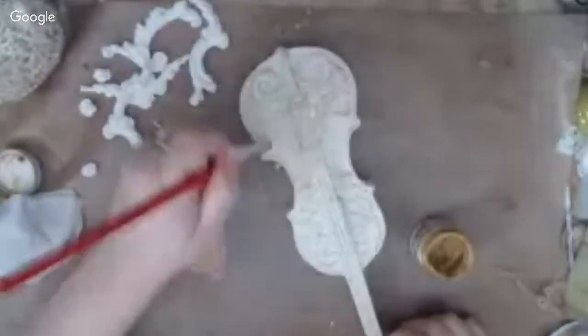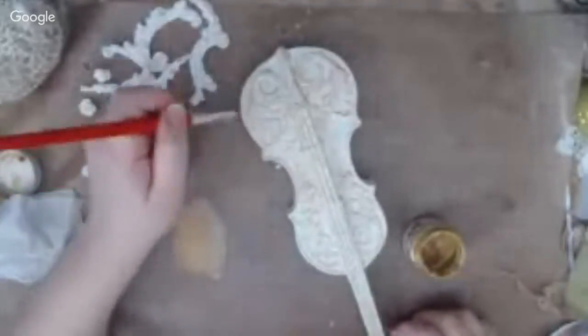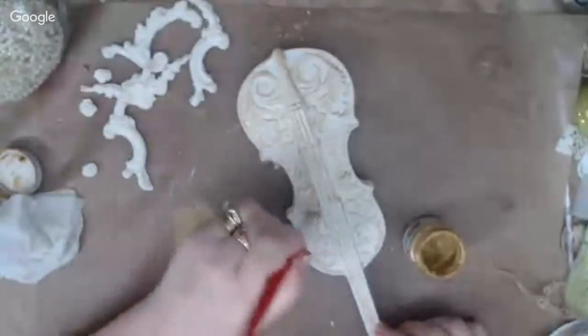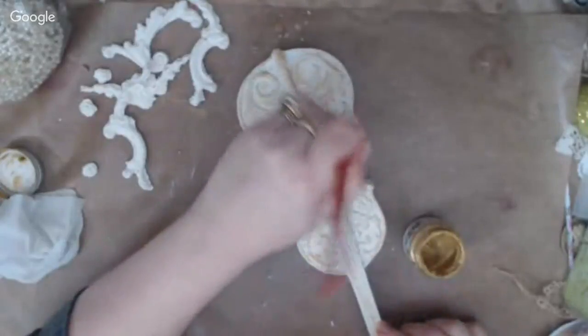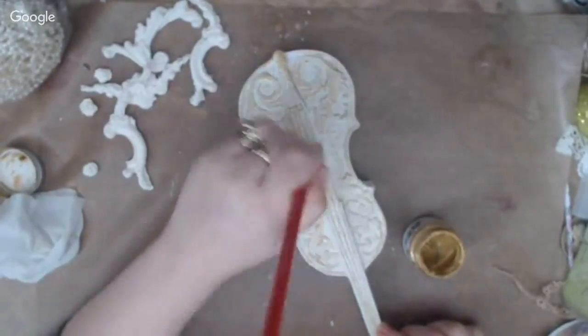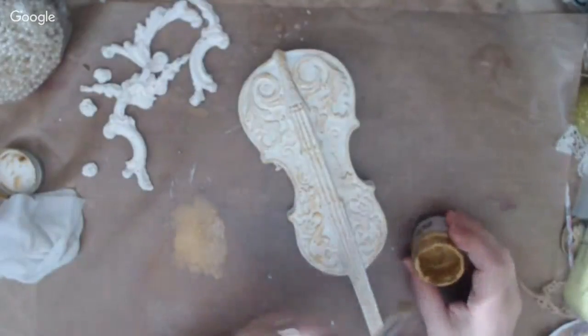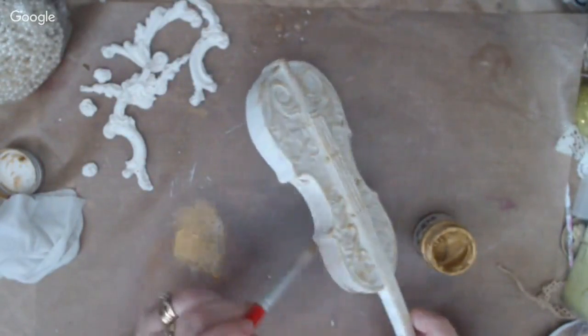Okay. I don't know what color paint I'm feeling for this. The original color of this was gold, so it's kind of funny that I'm putting gold back on it. It is funny because gold's not your favorite either. I'm into gold this season. I think it's the rose gold that has brought me over to the gold side, because I was a silver person, but now I'm into gold. Rose gold is so awesome.